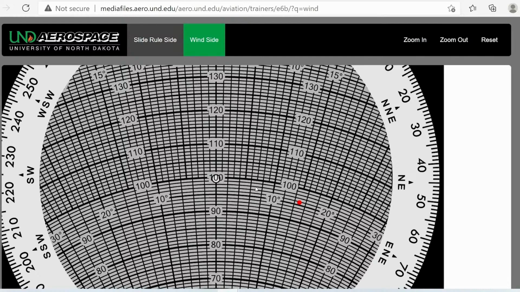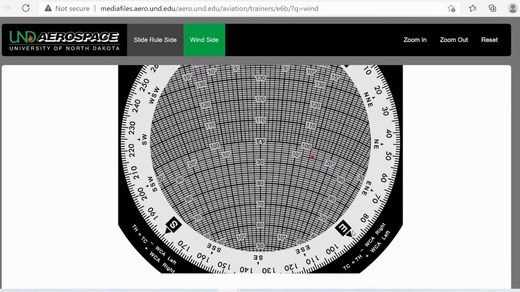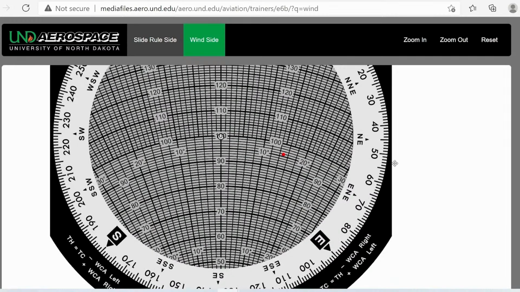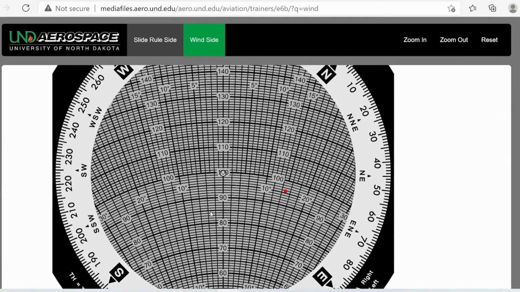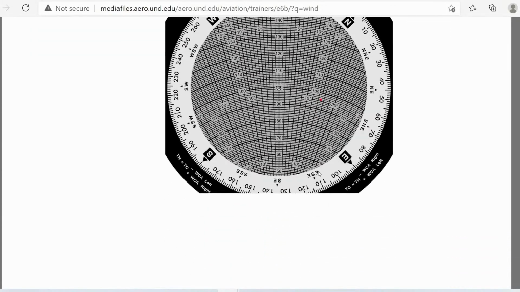The next step that we need to do is to slide the wind velocity mark to your true airspeed. Okay. Slide the wind velocity mark to the true airspeed. Now we've computed a true airspeed of 116 knots in cruise. So all I'm going to do here is move this thing up and down. I'm going to scroll out just a little bit so I can do so. And when we look at this, we can move this device up or down. Okay. It acts just like a slide rule.